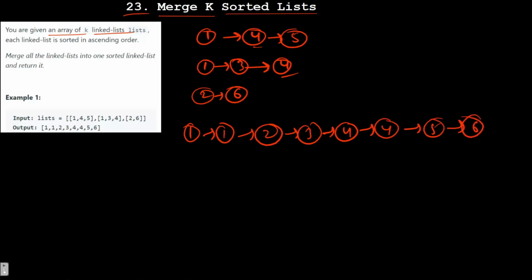So how can we solve this? We have already seen a problem where we merged two sorted linked lists. In this problem, the value 2 is replaced with the value k. So we can have any number of linked lists, and we have to merge them and return the resultant linked list. As we already discussed in that video, if you have not watched that video, please go and watch it. That is a prerequisite for this video. We are going to use that approach very much in this video also. So let's come back to this video.